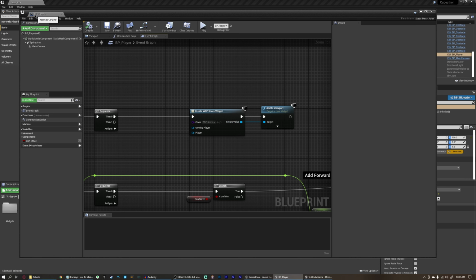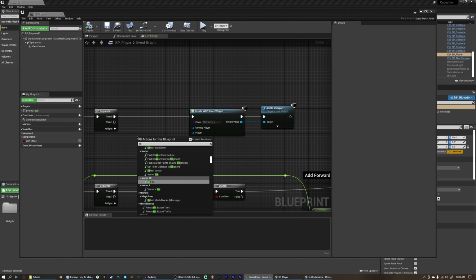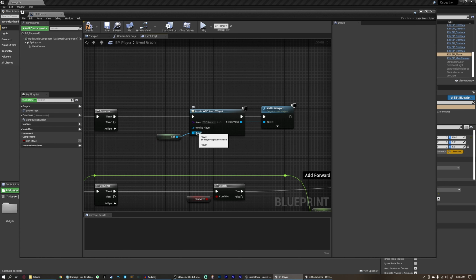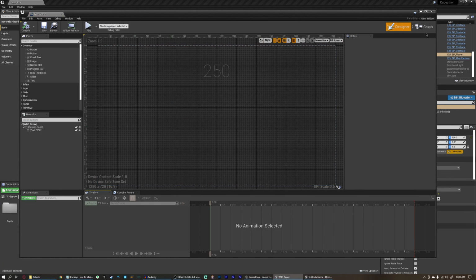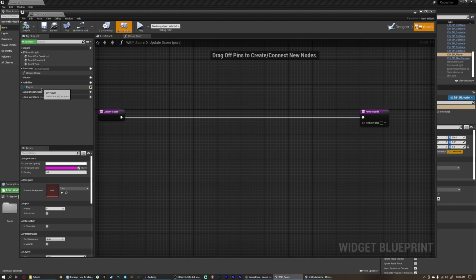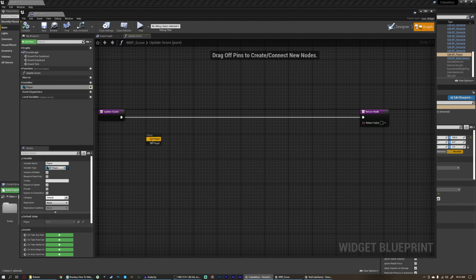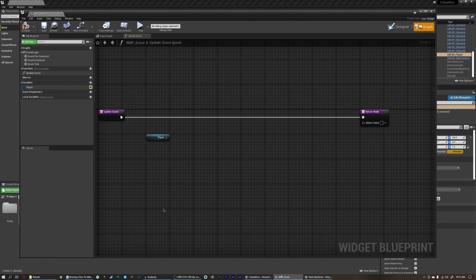This is specifically requesting a player object reference. As you can see here, we are a blueprint player object reference. So we can simply get self, you can get reference to self here, and just plug this into player, and there we go. Now, whenever it asks for player, it will always be referencing this blueprint. We can compile this and close this again, come back to our widget, and now if we come back to our graph here, whenever we use this player variable, it will be referencing that specific player blueprint.